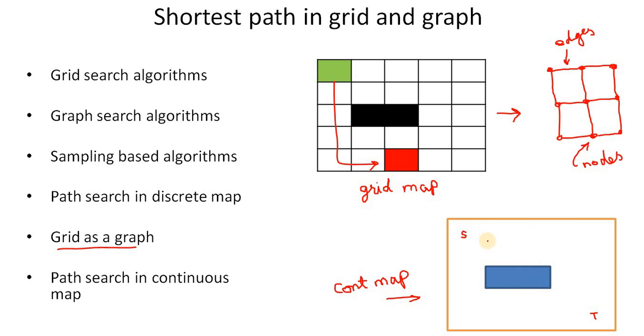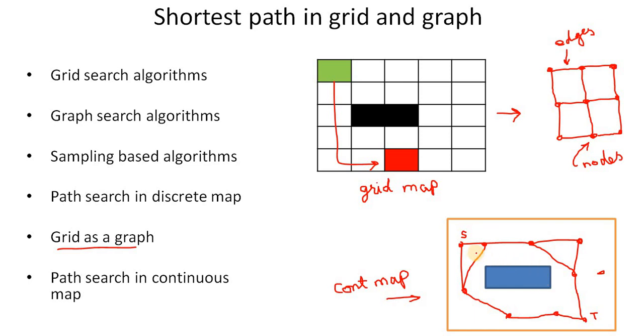One way to do that is to model the free space using a graph. We can say that, okay, we have here some points, some nodes you can say, and we can make one point here also, and then we connect these points, and we say that these are the possible paths in this whole environment, or in a room map. So this is how we can reach our target. These are the possible routes we have. There can be more points also, but let's say there are only these.